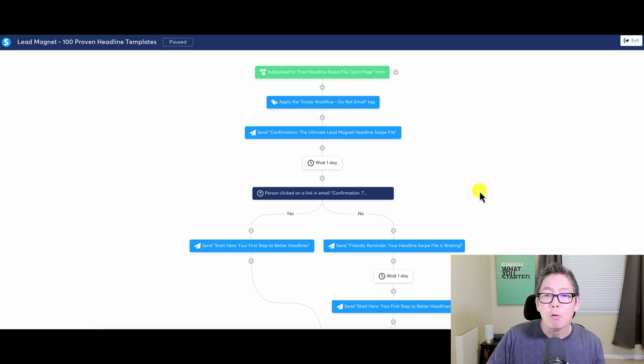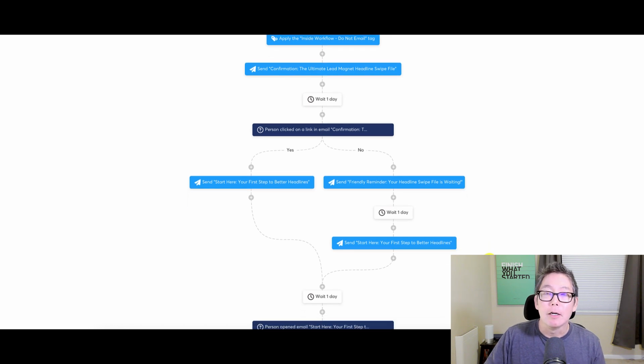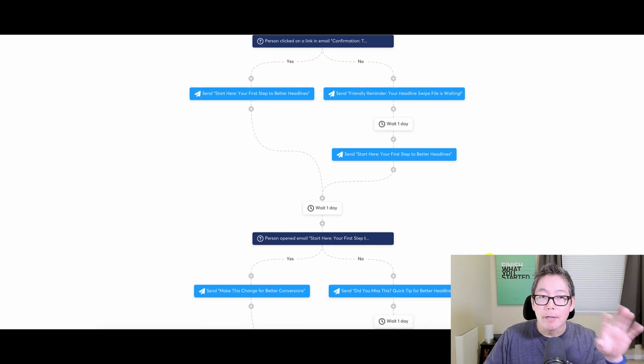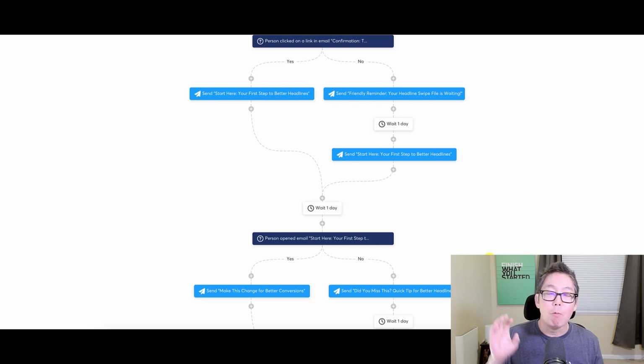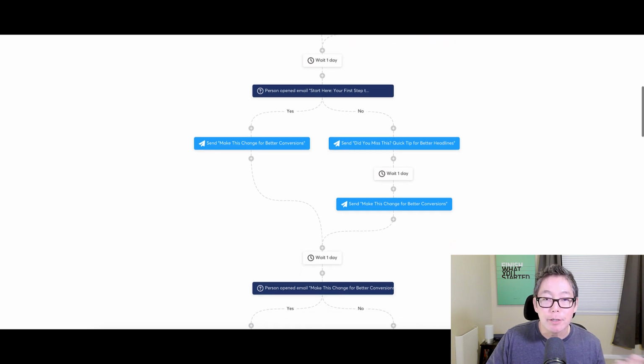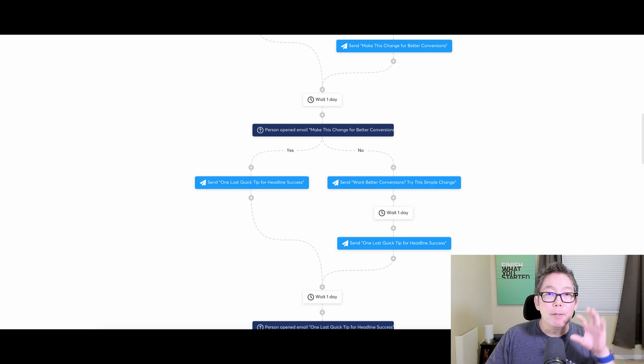So what I did was I followed along with the training. I did a resend if somebody didn't click on the link. And then once they've gotten the lead magnet delivered to them and they've downloaded it, that's where I created a value sequence. So once they've gotten that lead magnet, now I want them to see the value in it, and I want them to implement what's inside of the lead magnet. So I created a series of emails with resends in case they didn't click on any of the links in my emails. And basically, I'm sending them back to the lead magnet.